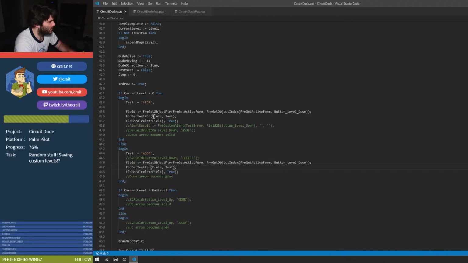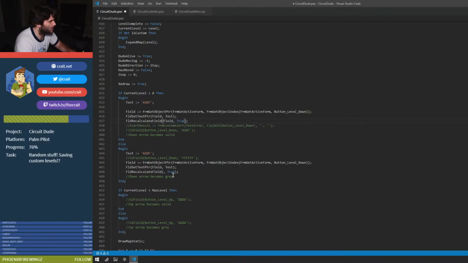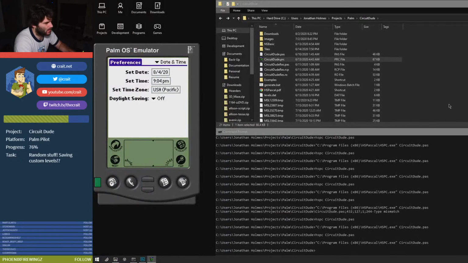Okay, now we can reuse this value. I think this will still crash though. I don't think this is safe, but we'll try it, I guess.